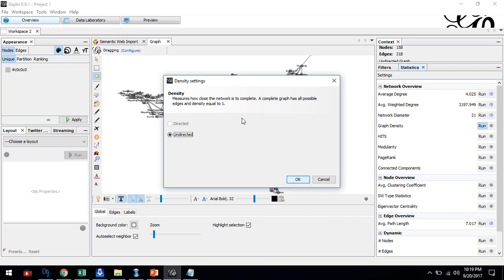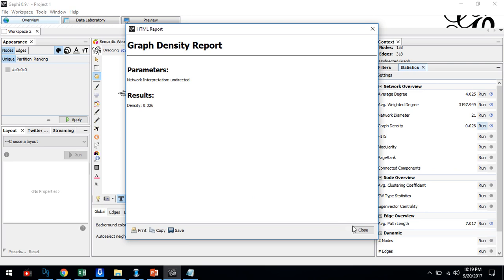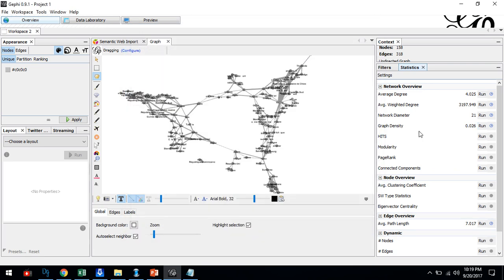If every node is connected to every other node, you say that graph has a density of 1. But if the graph is not connected to every other node and there are sparse connections, you say the density is low. In this case, we get a density of about 0.026.